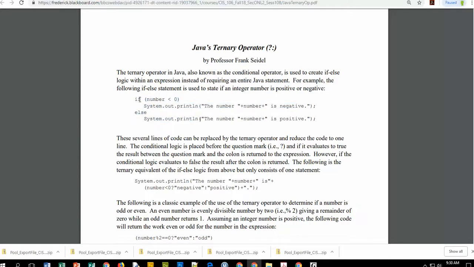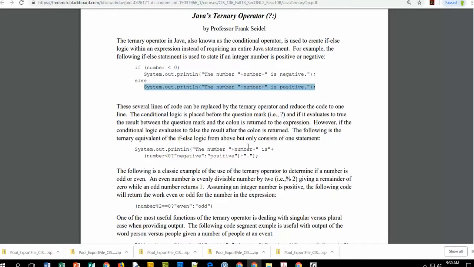Anyway, the way a ternary operator works is, it is essentially just like an if-else. So in this decision statement, if the value of the variable number is less than 0, if that's true, then we print this statement. Otherwise, we print this. That's an if-else. Well, the ternary operator does the exact same thing, except it condenses all that into one line.